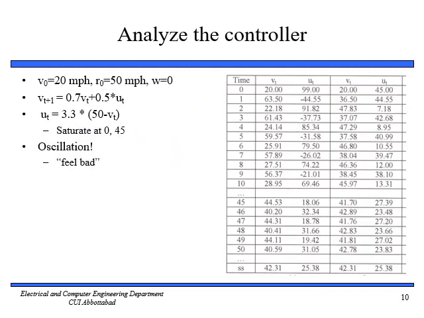In this slide we are going to saturate our controller. We're going to saturate our u of t if it goes beyond the range 0 to 45. This will have a bad effect of oscillation. However, our controller will not go beyond the limit. Here you can see that without saturation at 20 miles per hour, our controller is exerting an input of 99, which is not right. So we can saturate it to 45.